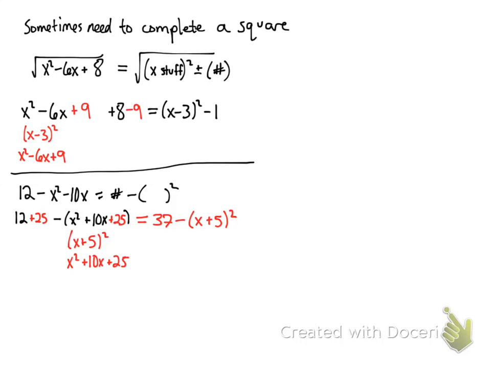Okay, so this is called completing the square. And when you have to do this for these integrals, then instead of letting x equal 2 sine theta or whatever, you let the whole squared thing equal the trig stuff. So in the first situation, x minus 3 is what's squared, so x minus 3 would equal some trig stuff with theta in it. In the second situation, x plus 5 would equal the trig stuff, and then you do your substitution and do your integral. Okay, so I just wanted to point out completing a square in case you guys haven't seen it recently.